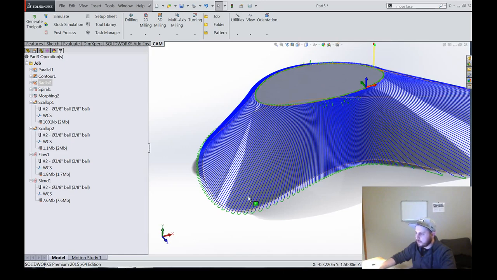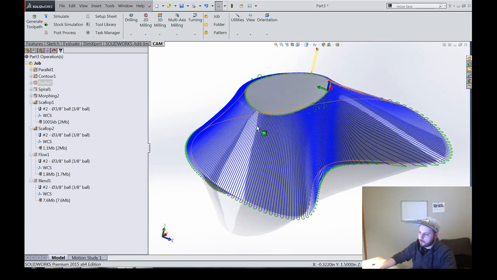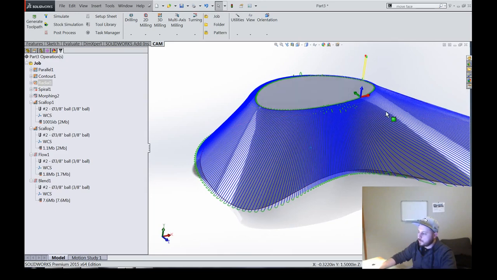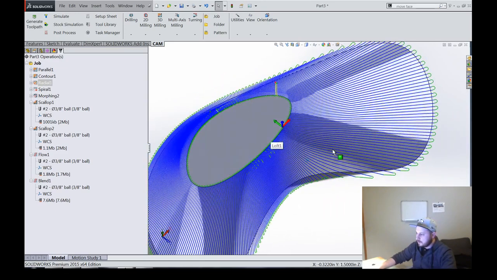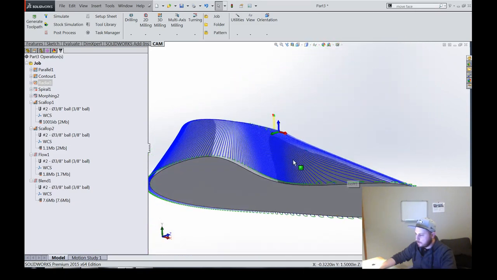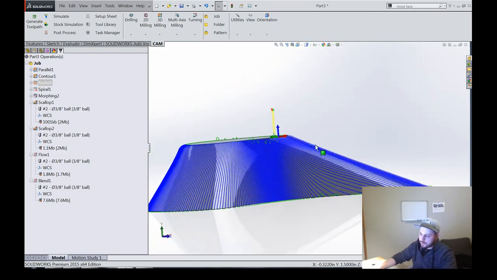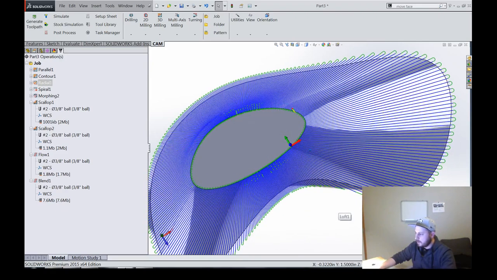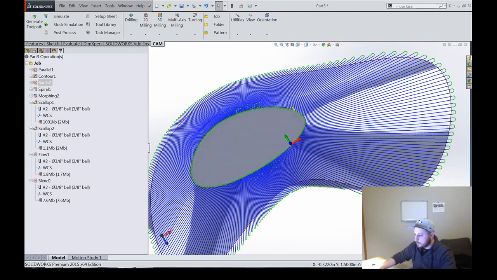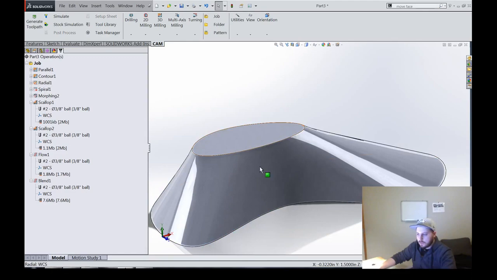the toolpath has to be aligned with the slope or with the curvature in order for it to be equal. And you get into somewhere like this where it's not, and you have a high slope situation and it's a projected toolpath, and it just can't deal with that. So you can see this section right here compared to a section in here is probably 10 times the step over. That's just no good.